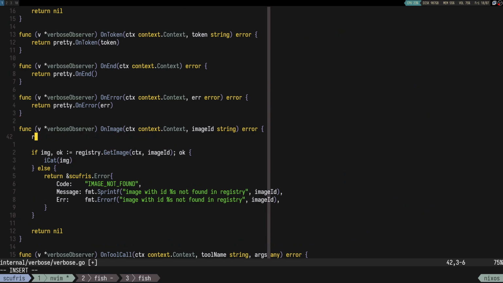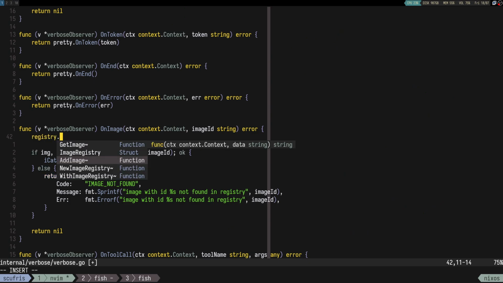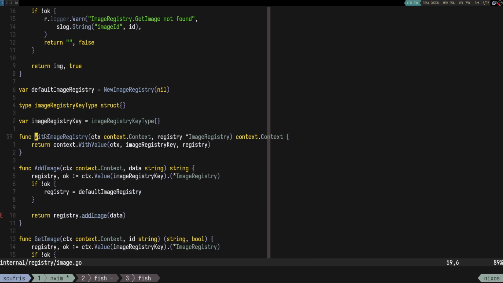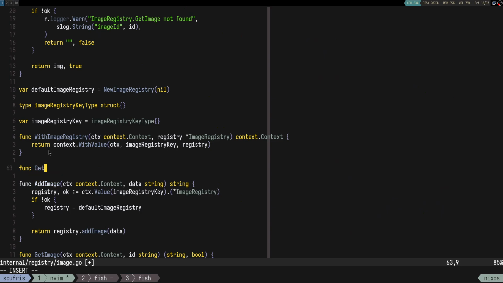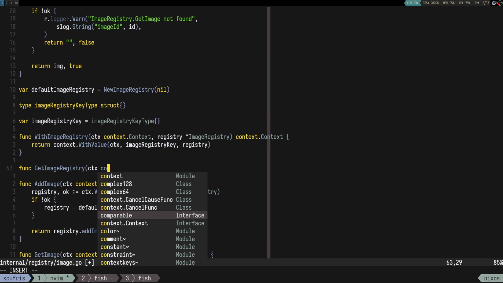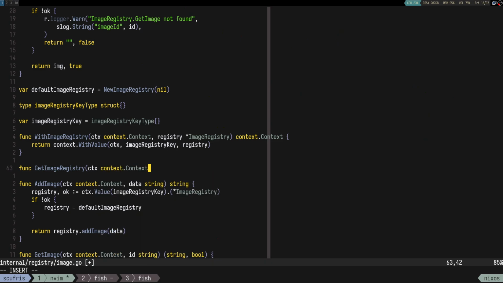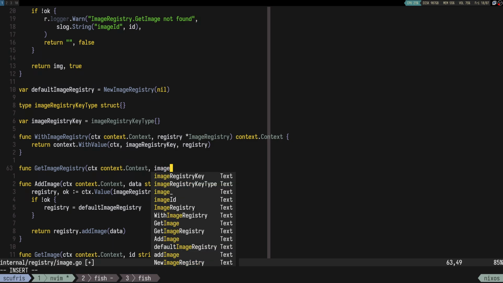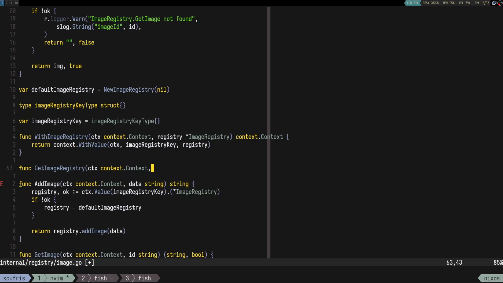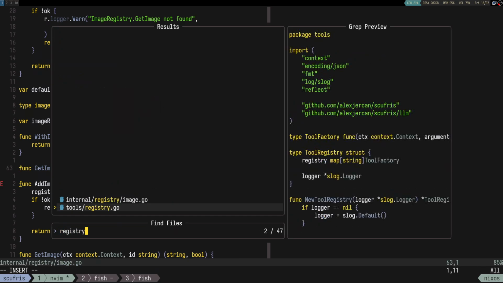Now here it's a bit interesting. It's registry dot, I guess it's similar to, wait, image registry. We want function get image registry context, and we want a key image tool registry.